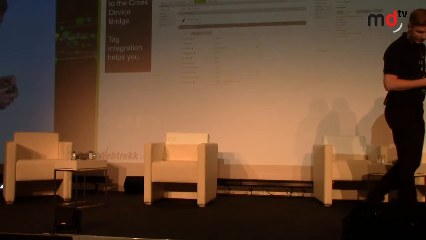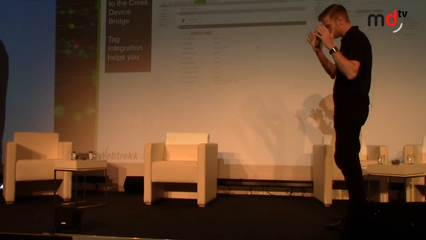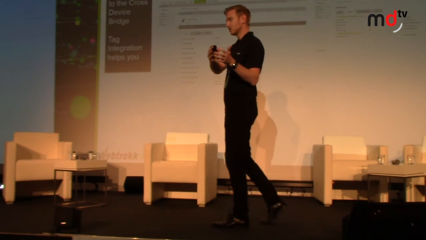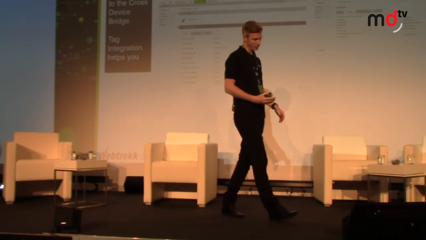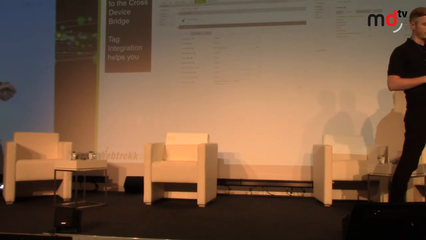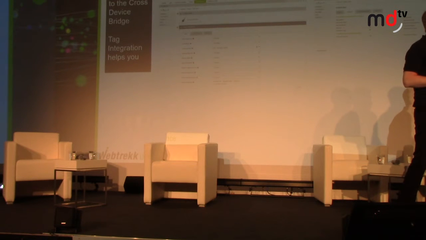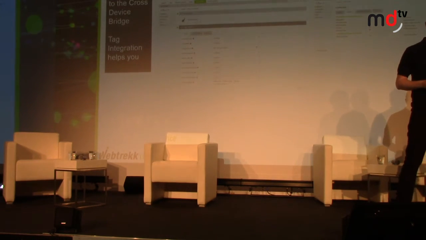So second case is you want to provide a unified user experience across all devices. In the end, it's about showing the same product or item recommendations on mobile device, app, and wherever. So first step should be really to participate in the cross-device bridge to get proper cross-device data, otherwise it doesn't work.